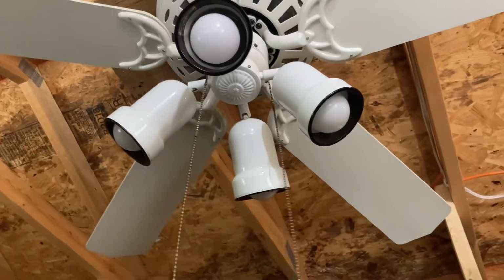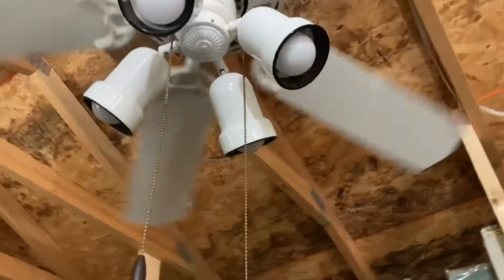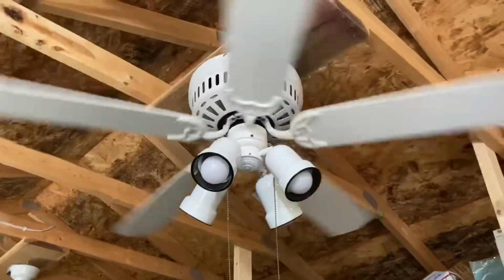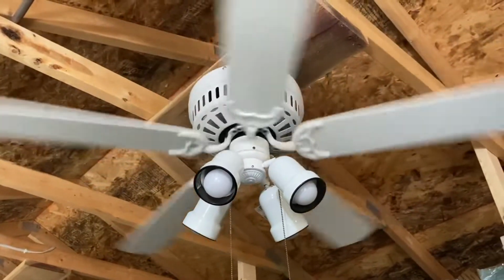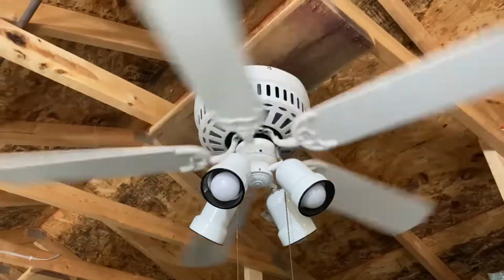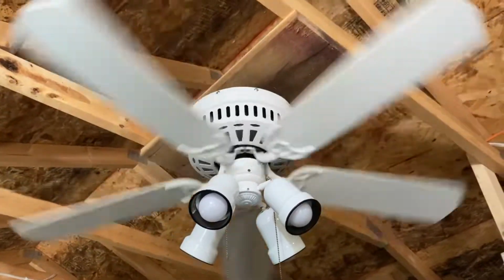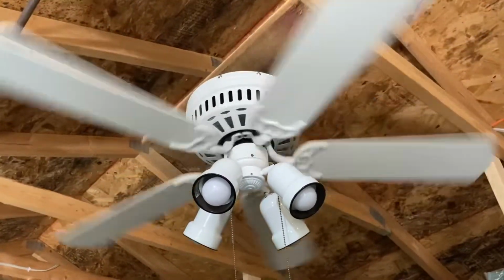And now let's put it on low. I hope this fan can get used at my grandma's new house, maybe, if there's a room with a flat ceiling. Because I actually like this one. I don't know about y'all, but I really like how this one looks.